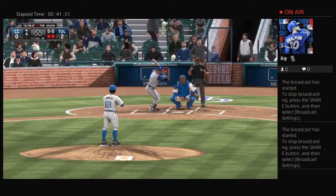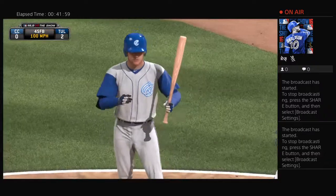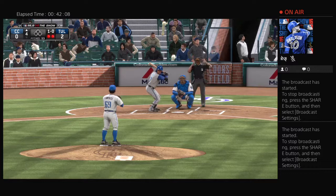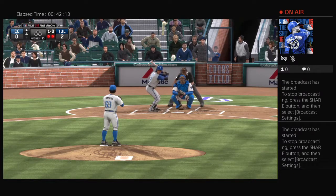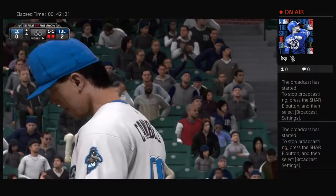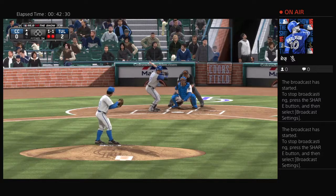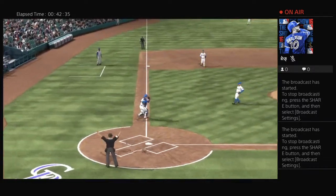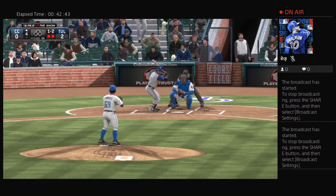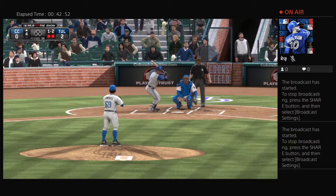Leo Harris will stand in here, hoping to pick up his club's first hit in the contest. And a fastball in the dirt that's taken for a ball. 1-0 on the way. And he fires in a strike this time to make it 1 ball and 1 strike. Boy, his control has been outstanding so far. And there's another pitch right on the black. Rolled softly down the line, and that is a foul ball. The right-hander deals on 1 and 2. And he gets a piece of this one to foul it toward the backstop. Bases are empty here with 2 men out.